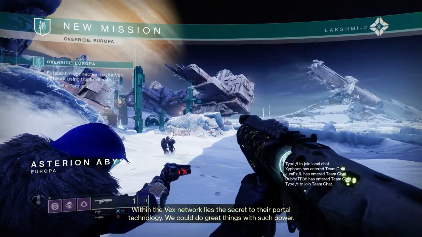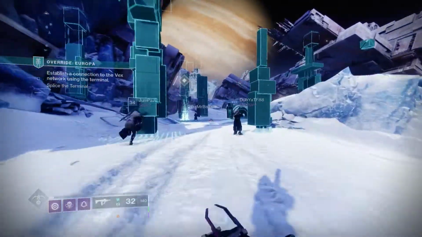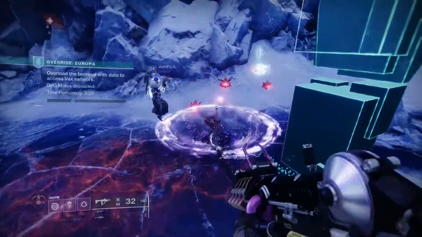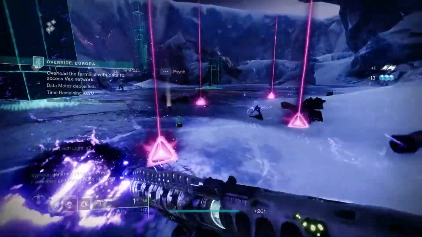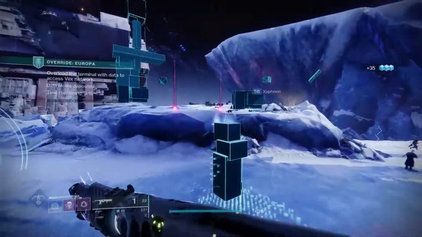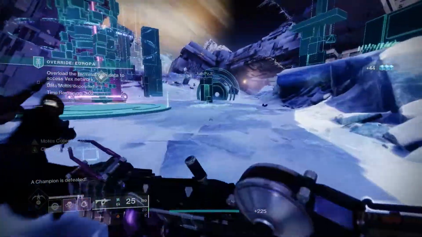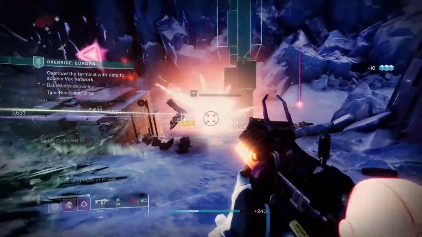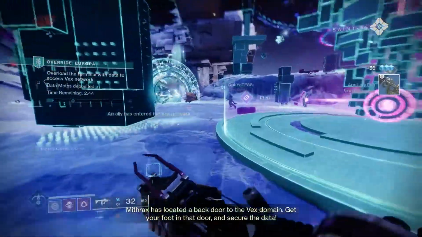Within the Vex network lies the secret to their portal technology. We could do great things with such power. Styx has located a back door to the Vex domain. Get your foot in that door and secure the data.